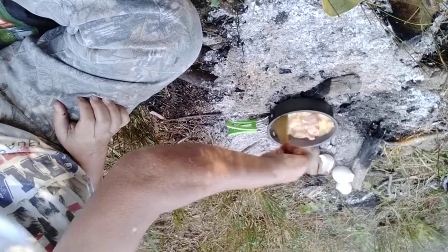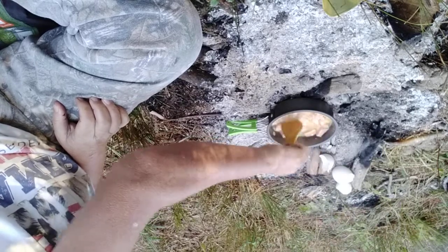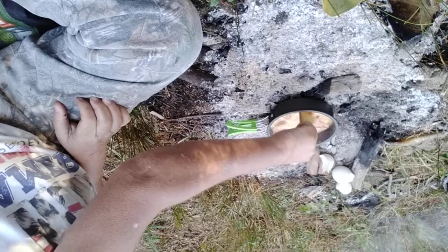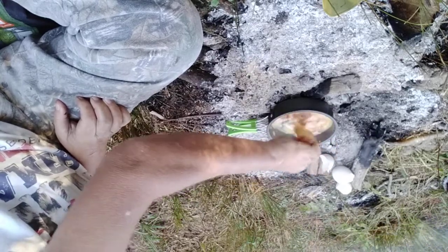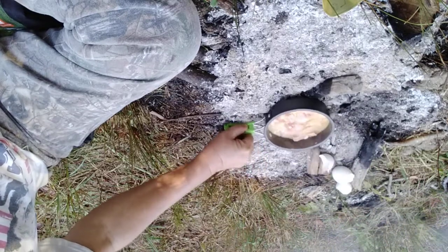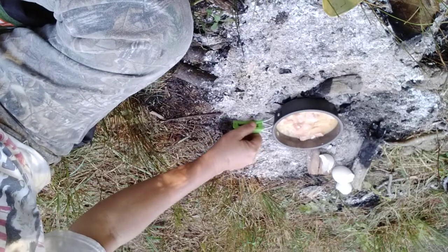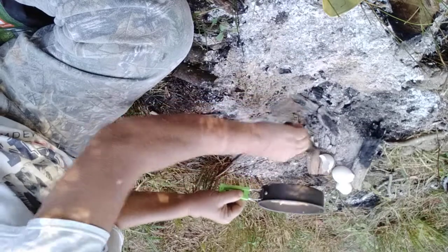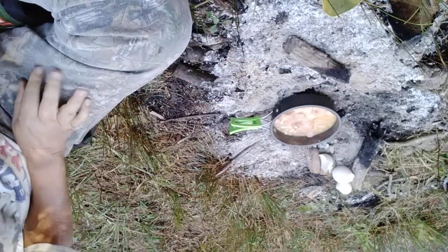Lessons learned. Scrambled eggs and spam — kind of a standard campout breakfast deal down here in the south. Come on Colt, you can do it. Get her done now. Probably should have let that fire burn a little bit longer to build up more coals, but I think this is going to get it done right here.